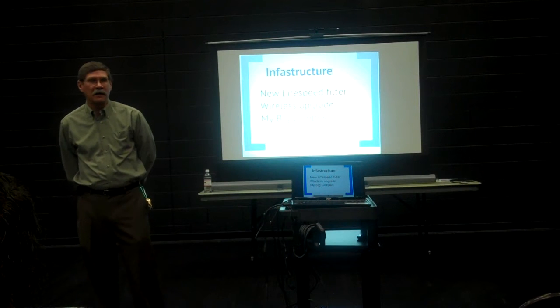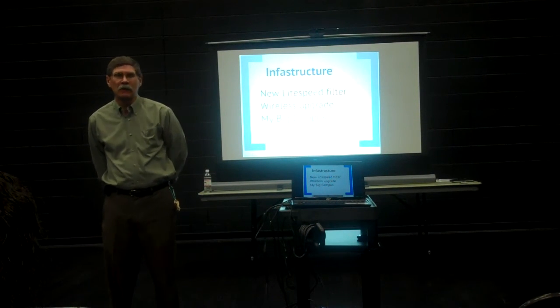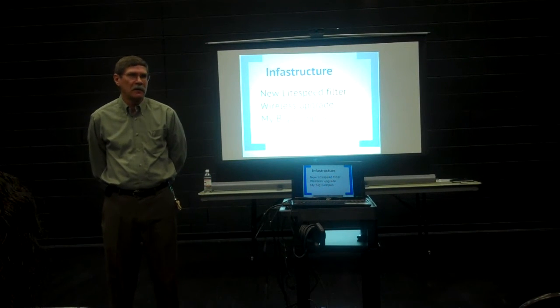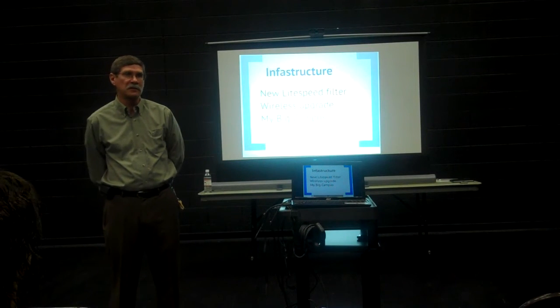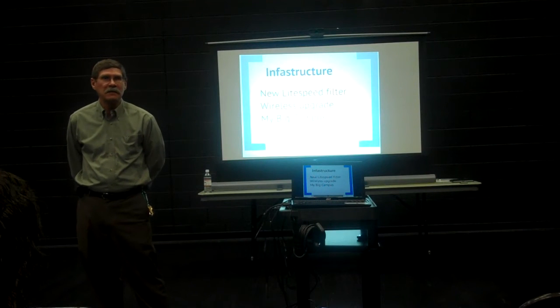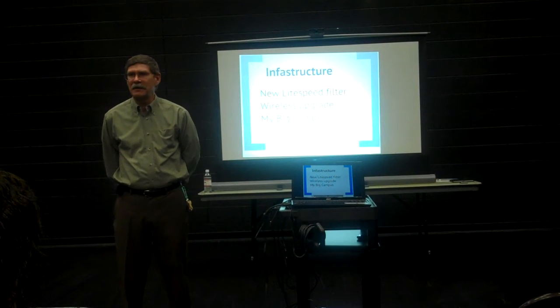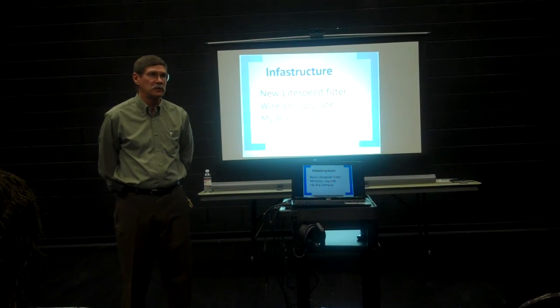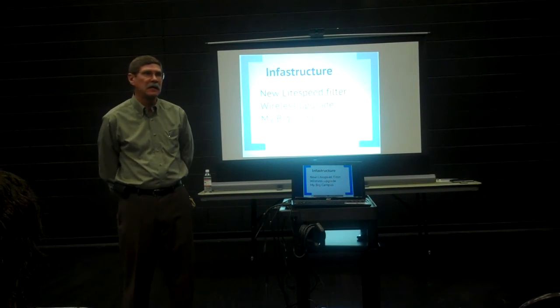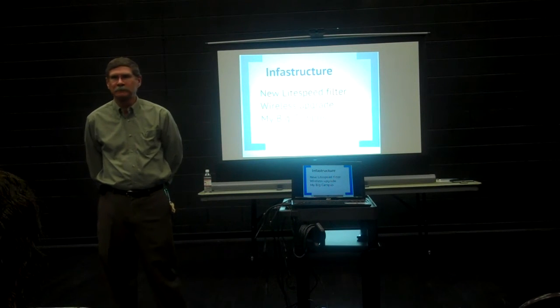a new appliance that I've just installed and we're in the process of integrating. It's called Lightspeed. It will allow me a better way of complying with the federal government as far as the access the schools have to internet content. But it gives me the ability to provide a better management of that bandwidth that we'll have for using the different tools within that. But one of the big things that really excited me that really has application is something called My Big Campus.